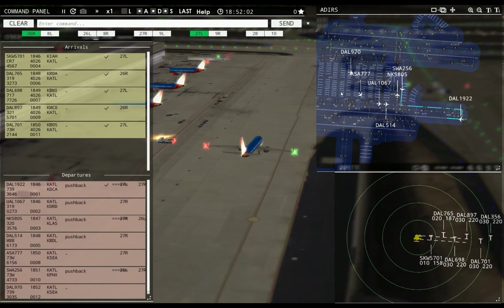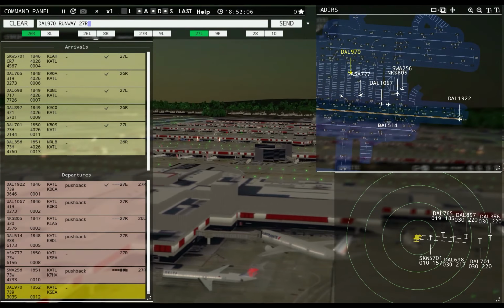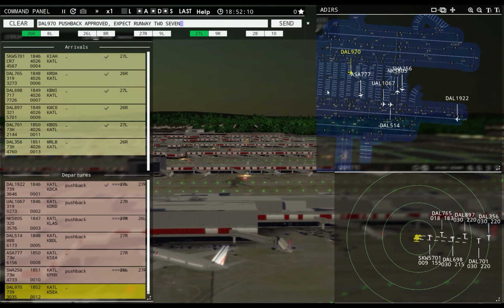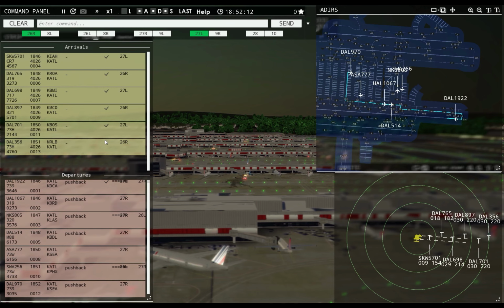Tower, Delta 970, requesting push and start. Delta 970, runway 27 right, taxi via Lima. Delta 970, pushback approved. Expect runway 27 right. Ground. Wee bit ahead of myself there. Delta 970, negative.